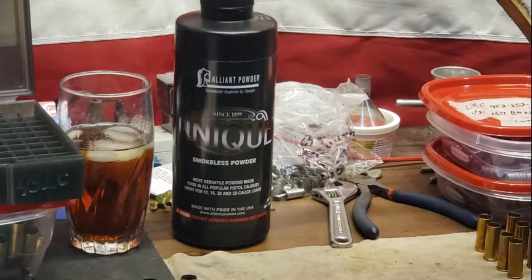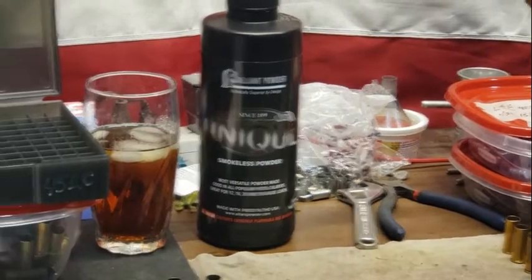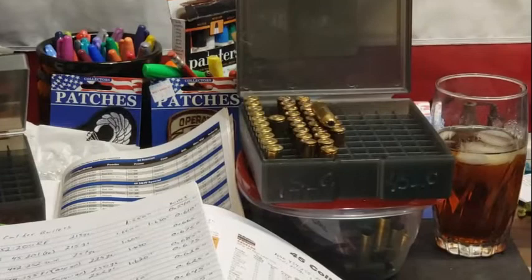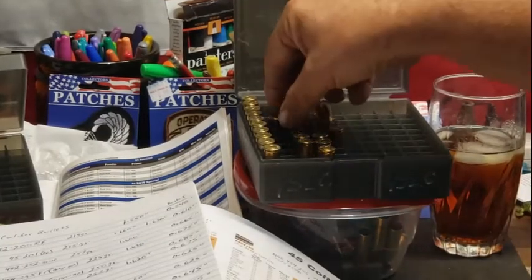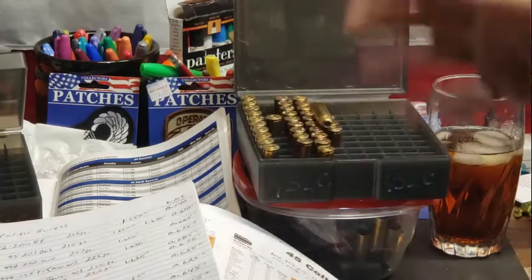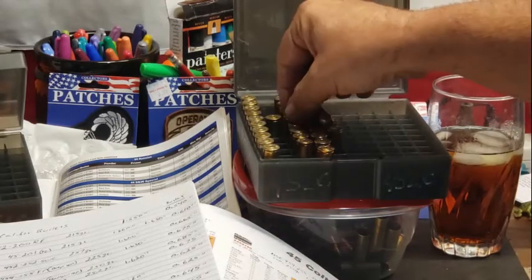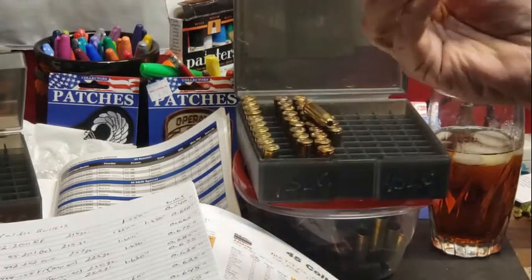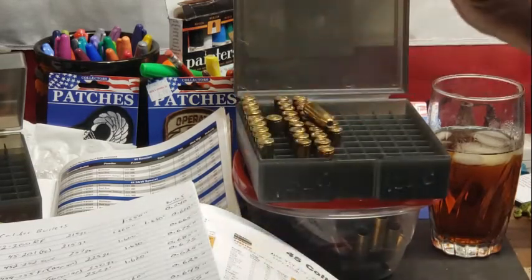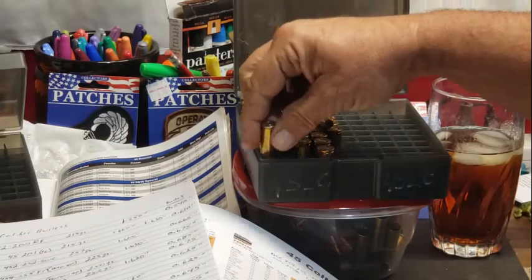And then I've got some others here that I'd loaded previously. The FTXs, which I'm probably just going to shoot up. I mean, they shoot great, but I'm not really digging the expansion on them, so I'll use those up. And those were with Winchester brass.